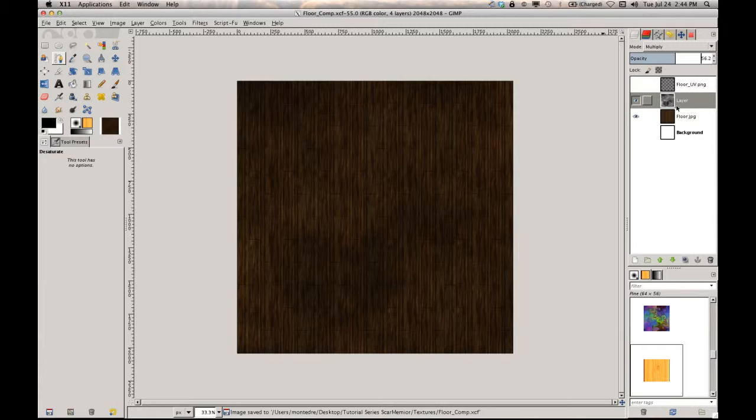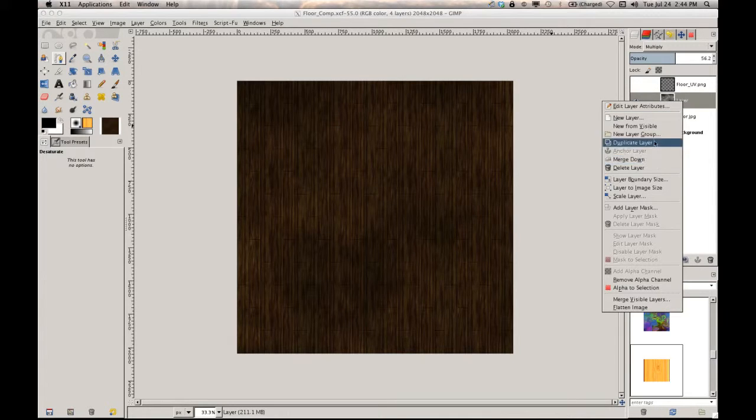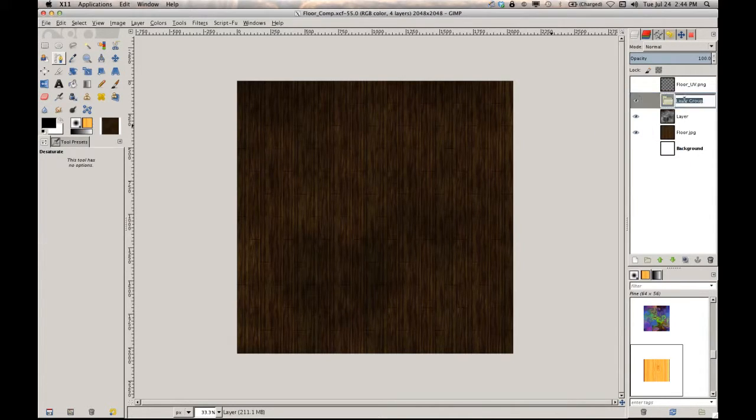And now, the way Unity works is that the specular map, the thing that determines how shiny an object is and where it's shiny, is actually put into the alpha channel of your diffuse map or color map. So the first thing we need to do is create a new layer group. I'm going to label that diffuse original.